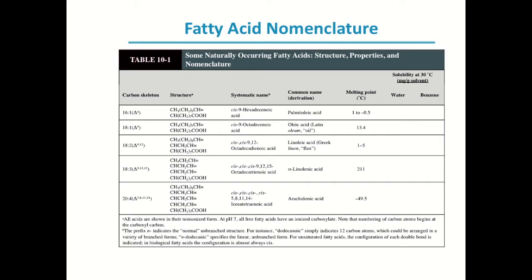Now here we have some unsaturated fatty acids. So for this first example, cis-9-hexadecenoic acid, you change the -an to -en to indicate there's a double bond. And then in this representation, that means you have 16 carbons and one double bond. And if we're using the delta numbering, the double bond starts at carbon 9, where we've numbered starting at the carboxyl carbon. If we look down here, this would be a fatty acid with 18 total carbons and 2 double bonds. And the double bonds start at carbons 9 and 12 if we're numbering from the carboxyl carbon.